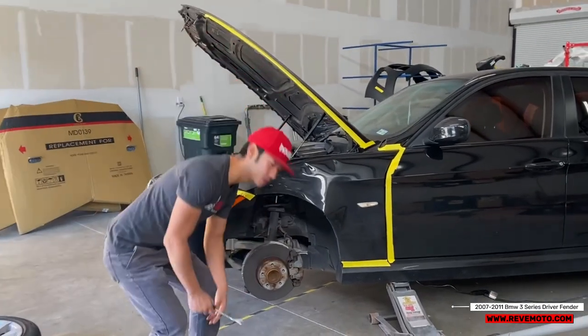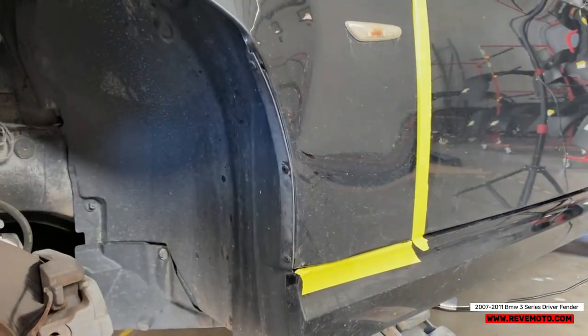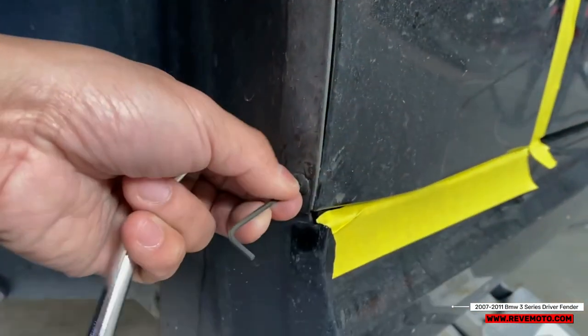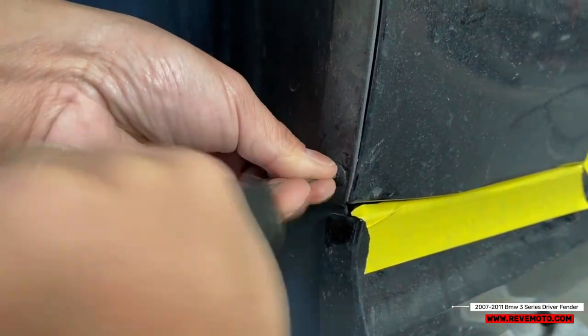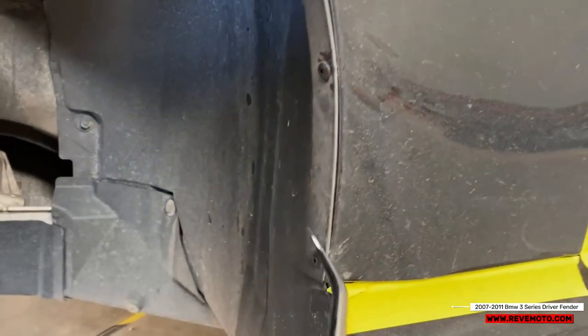Alright, so the next thing we're going to do is we're going to go ahead and take off these push pins right here on the side. And there's little holes right here that you kind of insert something in there. So you can take off the, right here is kind of tight. There we go. Now you can use either a flathead screwdriver on each side to take it off, or you get one of these tools. Let's start off over here.